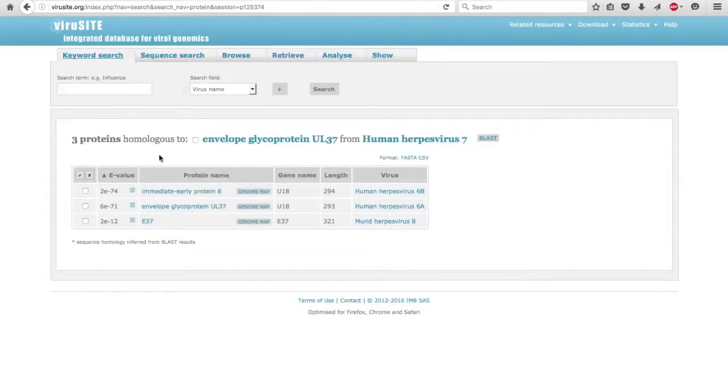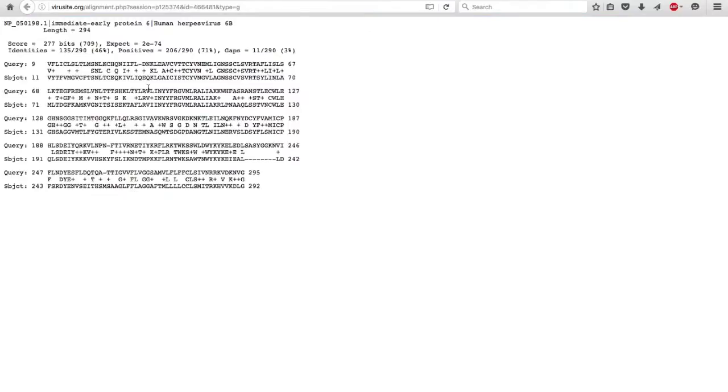And you can see that 3 proteins are homologous to this envelope glycoprotein. Here they are. Again, sequence homology was inferred from BLAST results. You can see e-values and sequence alignments.